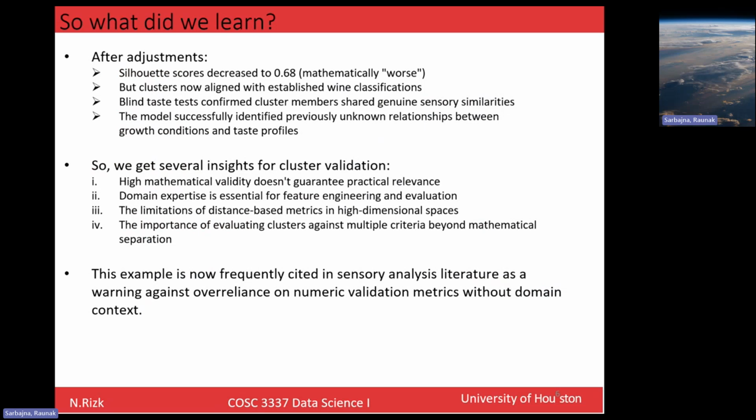So we find that just relying on mathematical scores, like the silhouette coefficient and Rand indices and purity and all of that, does not guarantee that what you're finding is practically relevant. You cannot rely completely on just the math of your data to get good results. You need to have domain expertise. You need to plot it out and see whether what you are seeing actually makes sense.